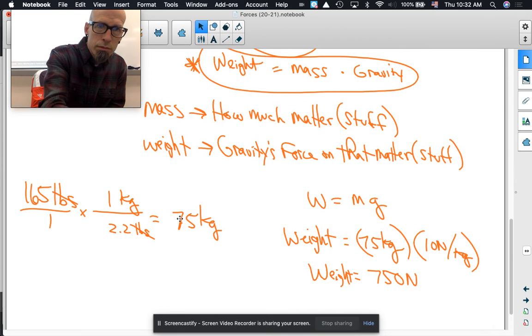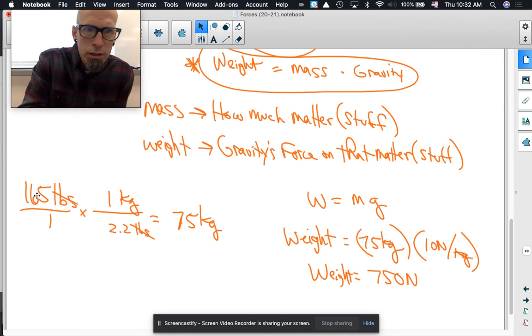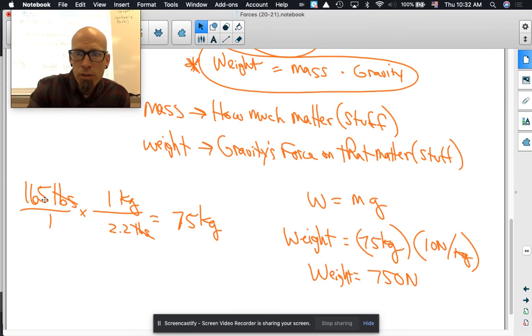That's how massive I am. 75 of these. Well, then how much do I weigh? Well, we said 165 pounds. Well, yeah, but what is that in newtons? Well, you take my mass of 75 kilograms times the gravitational field strength, how strong gravity is on the Earth, which is 10 newtons for every kilogram, and I am 750 newtons. Well, I thought you said I was 165 pounds. Yes, those are the same things. 165 pounds is 750 newtons. That means a newton is a very small unit of force. If 165 pounds is 750 newtons, then a newton's not much. It's only a few ounces.